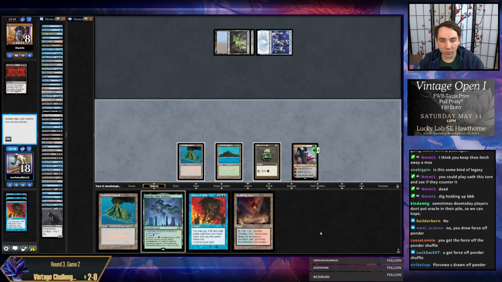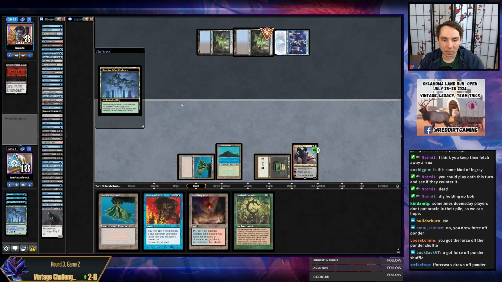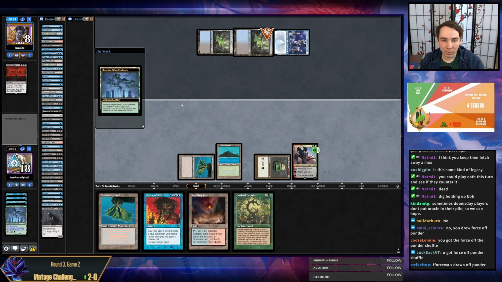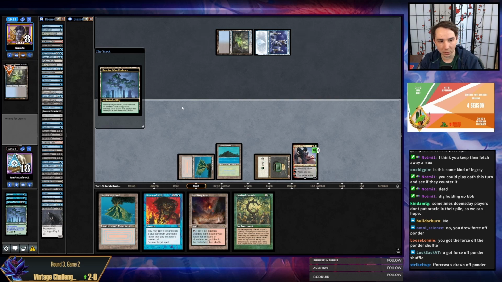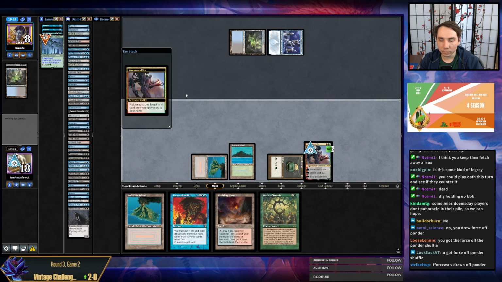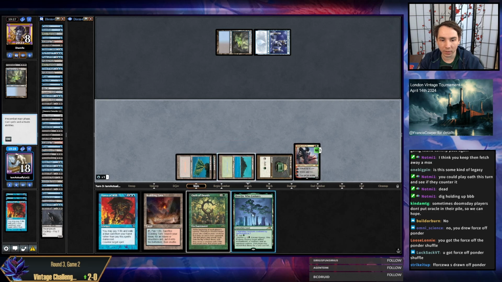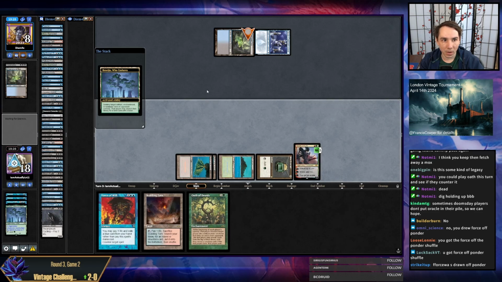No. So I want to draw a blue card and double Boseiju them and see if that works. I drew an Oath. Fuck. So I think we're just deterministically dead then. But I think the way I played this was good. If I had drawn a blue card off of the top of my library, I think we're in a winning spot, right? Possibly a winning spot.